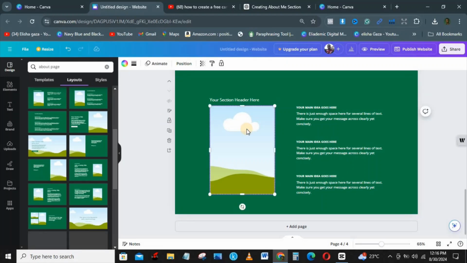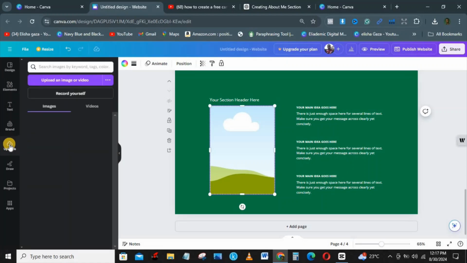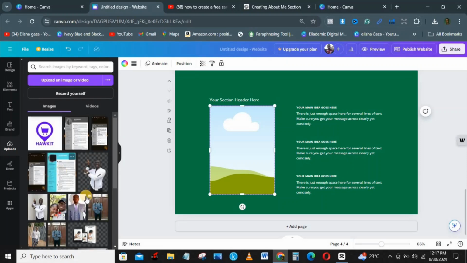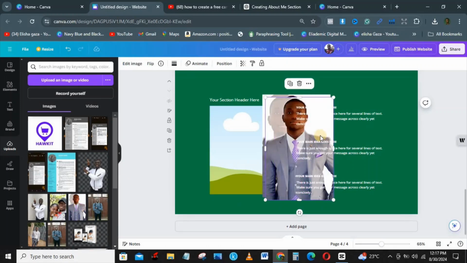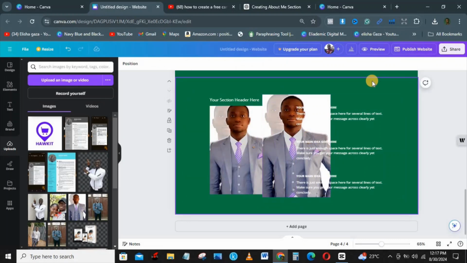So I can easily add my picture here. Come over to upload. Click on the image you want to upload here. Let's say I want to upload this image. So you drag the image. So you see now. Sorry, I clicked on it twice.